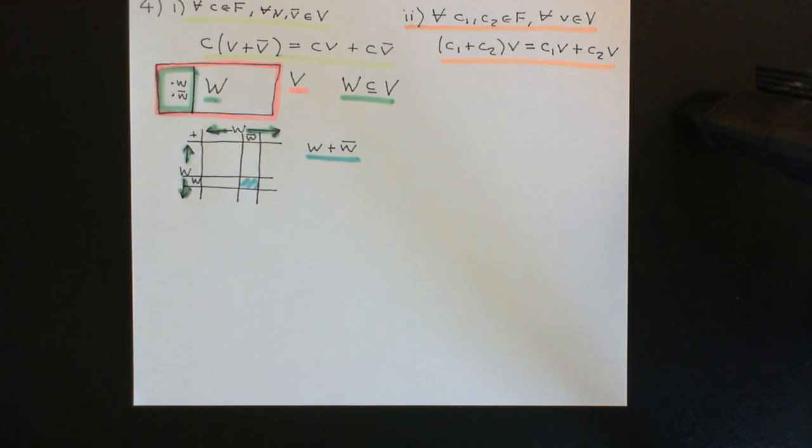So really all I'm doing is restricting the larger composition table for all of the elements of V for addition down to just being the elements of W added to the elements of W. Okay, so I'm restricting it down just to the elements of the subset capital W. Okay, so that's the inherited addition law.